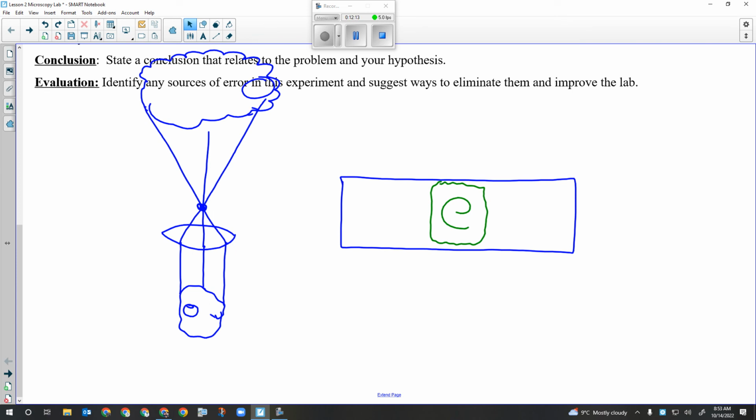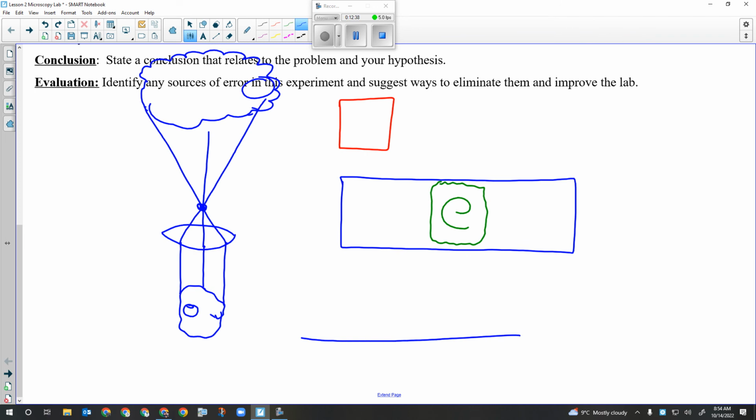So you'll put a drop of water on there while you're holding it down, and then you will take a cover slip. And a cover slip is just a small, clear, square piece of plastic. And you will take that cover slip and you will set it on the slide and drop it onto the letter E. Now, that looks like this.